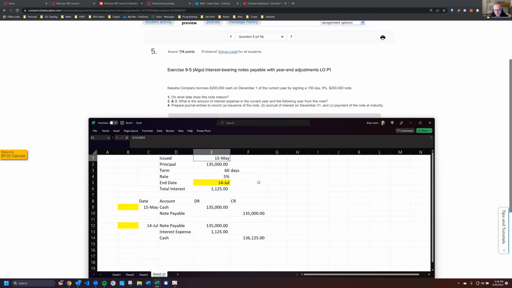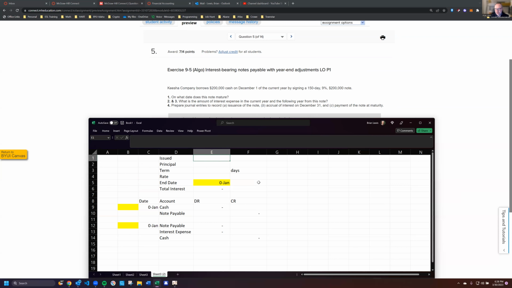So let's zero these values out. Let's kind of link them though. Principal is that number. Let's make this one that number. Let's make this one that number. Let's make this one this number, and that one's already there. Okay, so in total, we should be able to just drop in values. This one is going to be the date issued. Okay, so now that we have a template ready to go, we can figure this out on the fly.